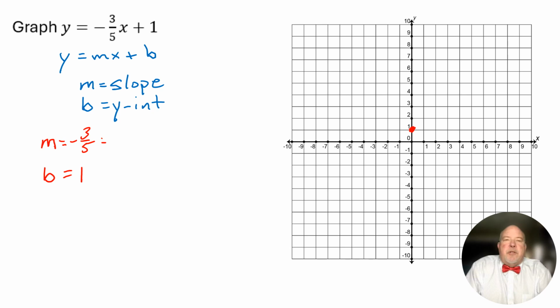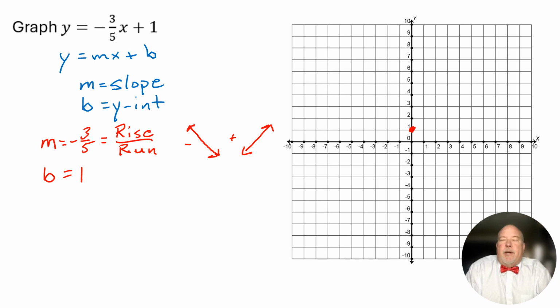And for the slope, you should know that slope can be written as rise over run. Now, before we graph this point, I want to point out this is a negative slope. And so a negative slope is a decreasing function. And so your line is going to go like this. All right. So we know it's going to lean that way. If it was a positive slope, it would go the other way. So this is a negative slope. If it was a positive slope, it would be like this. All right, so I know what the line's going to look like, which way it's going to lean.